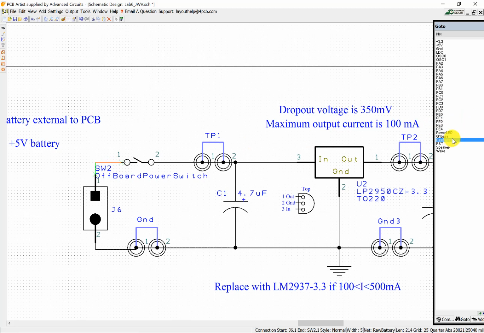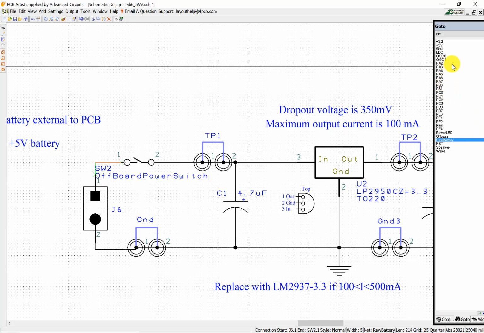A fun thing to do is to click on all these nets to see if you've wired it up. A very common mistake when you get to lab 11 is you have two wires that sort of go close to each other on the SCH, but they're not actually the same net. And when you get to building the PCB, they won't work. They can't just be close. It has to be the same net.